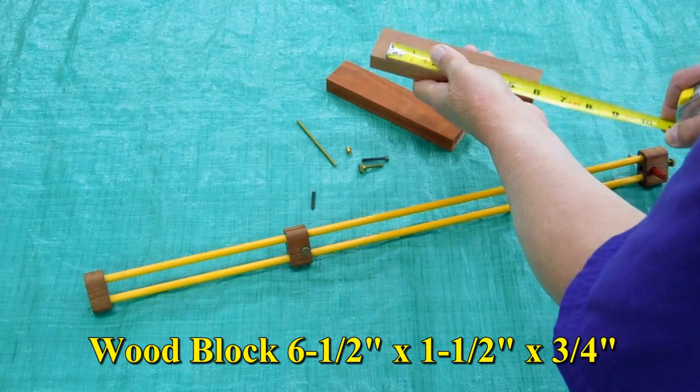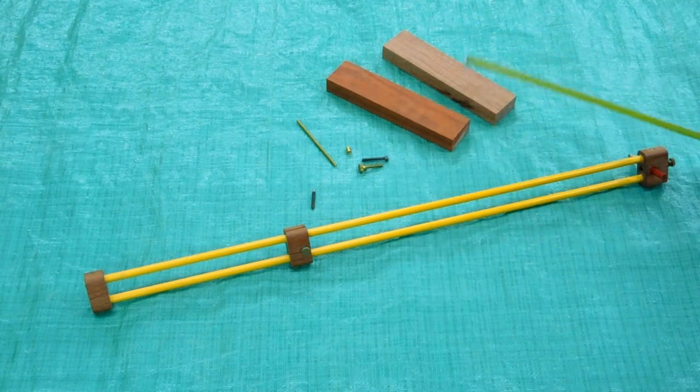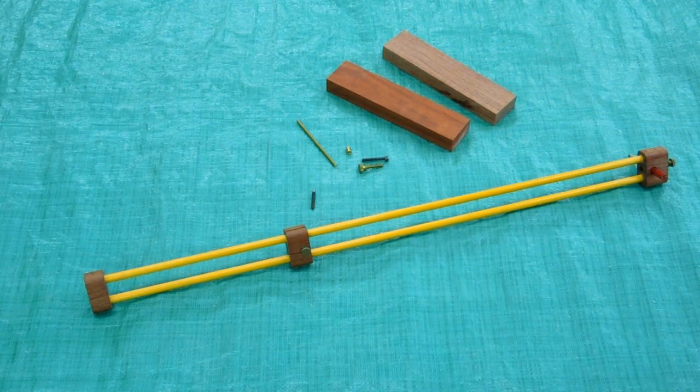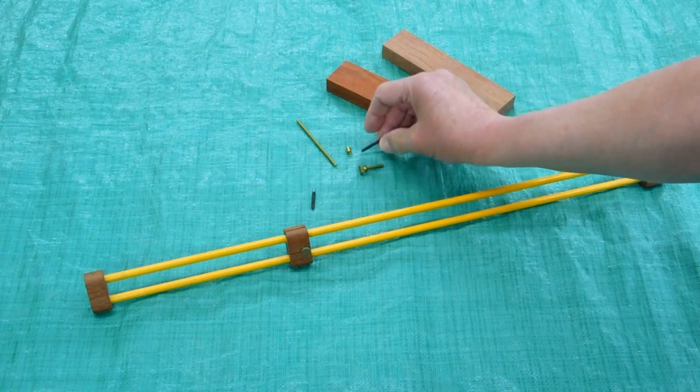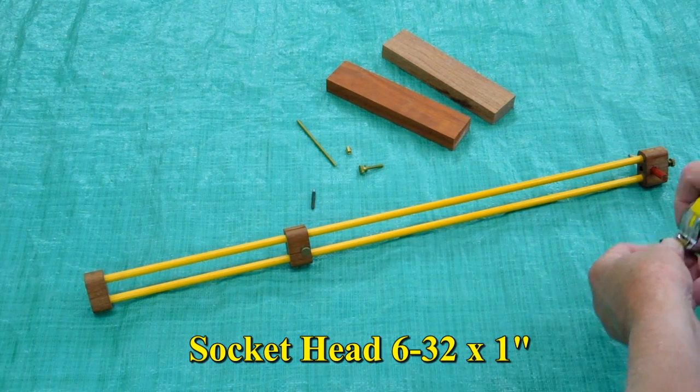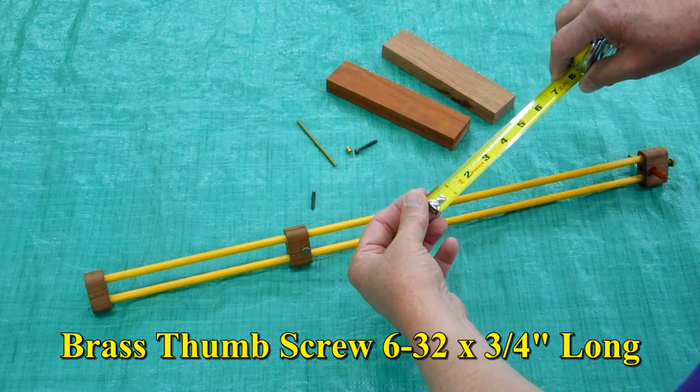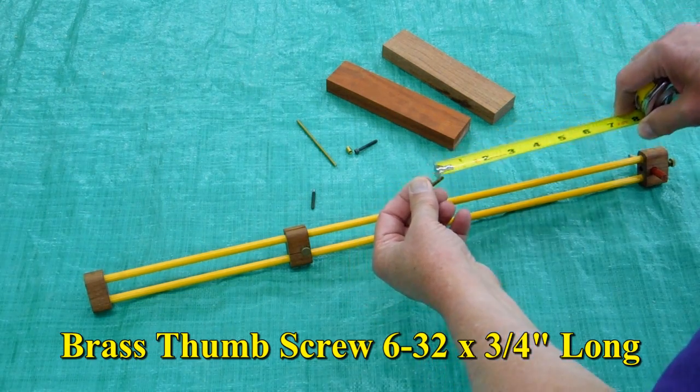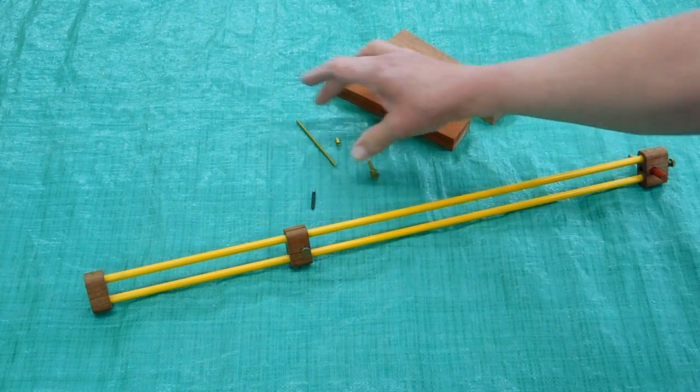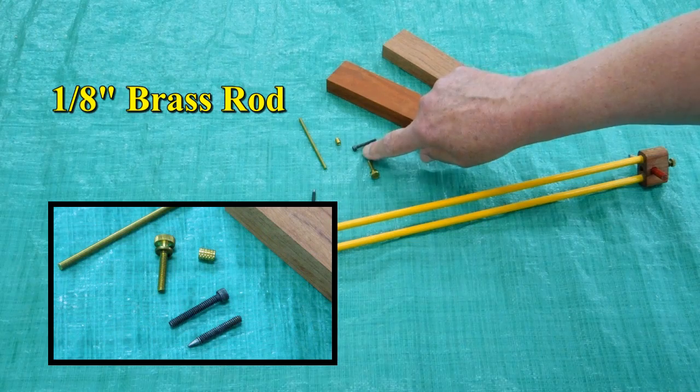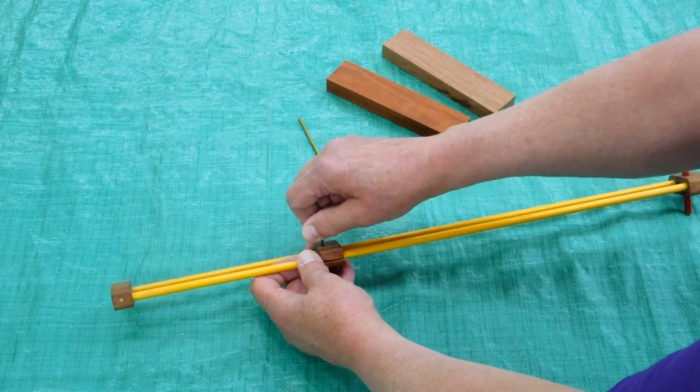These are Bubinga. That's six and a half inches long. An inch and a half wide. Three quarters of an inch thick. One of those is certainly enough to make one of these. Possibly not quite enough to make two. 6-32 socket head machine screw. That's one inch long. The thumb screw is three quarters of an inch thread length. A metal threaded insert which is 6-32. And a one eighth inch brass rod. You cut the head off the socket head screw and make a nice point on that.